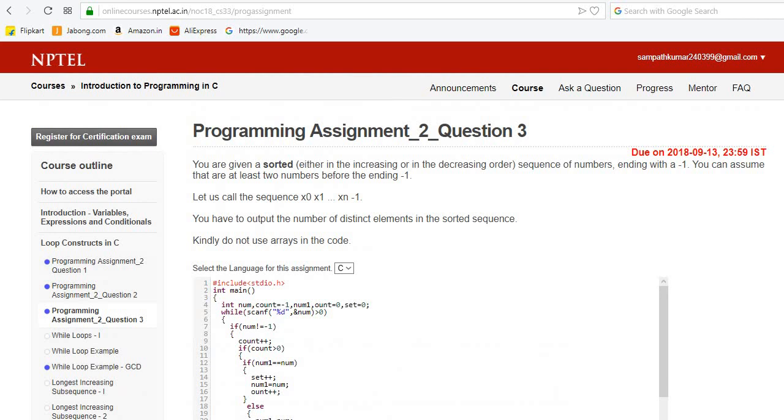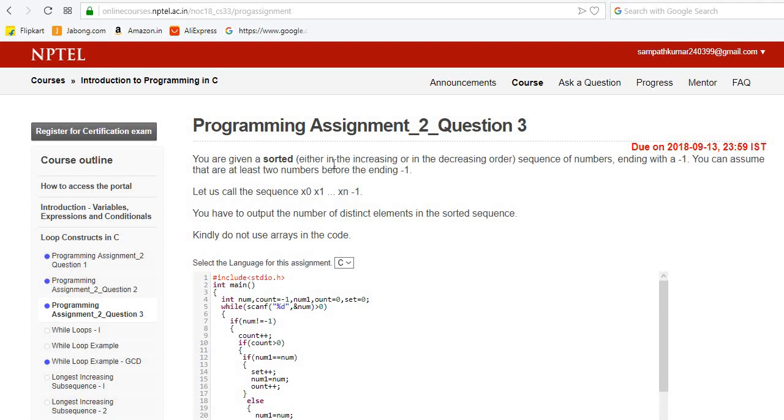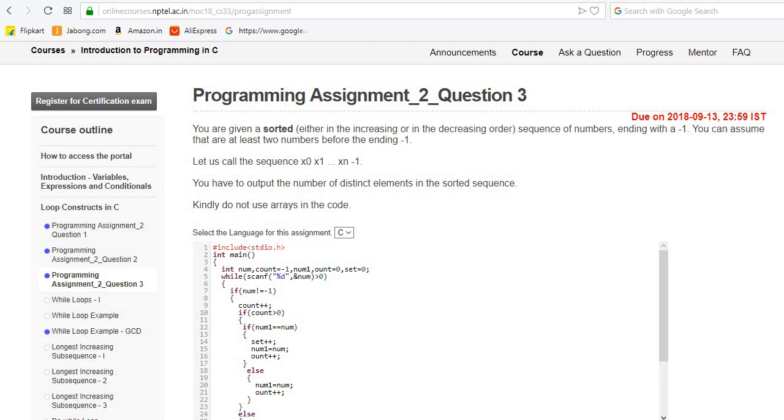And the third question is, you have to find the distinct elements in the given set of integers. Like the previous sum, if n is -1, it denotes that the numbers previous to -1 are considered as input, and it should stop when n equal to -1. Here we should not use arrays, and the condition given is that the input will be in increasing or decreasing order. So it tells us that if there are repeating numbers, they will be in consecutive order, as it is ascending or descending.